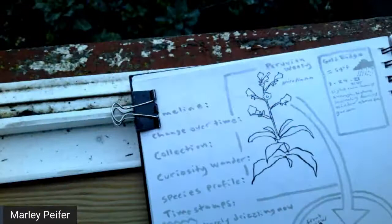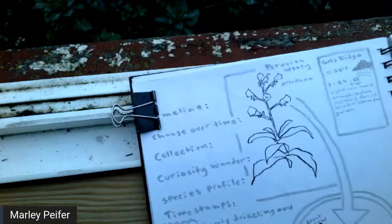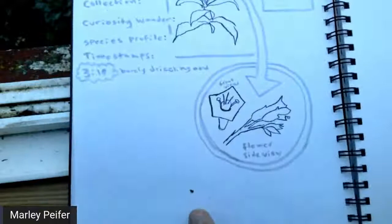And it might be almost time to bust out the brownie in a bowl. Brownies are really good for nature journaling because they have lots of essential nutrients. And it's usually best if you eat them when you're done nature journaling, because then it's like a reward. But sometimes it's good to eat them while you're nature journaling too. But you have to watch out for these little bits of chocolate, they can really mess up your watercolor.